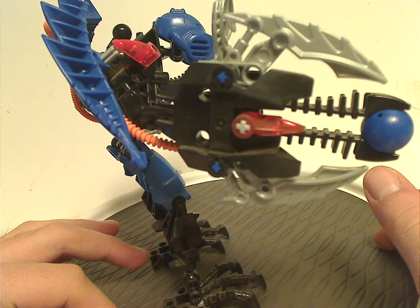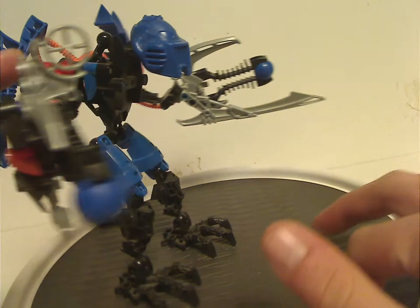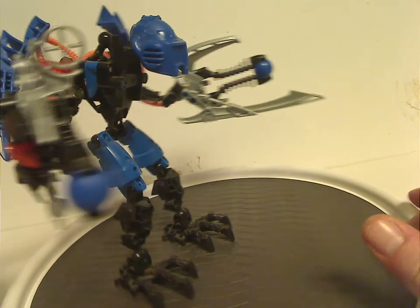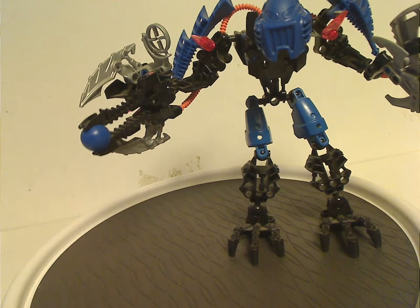For the other arm or hand, which is another one of those pieces, and also Mahri Nui Matoran daggers around them. And also a scope piece, like what Mistika Gali and Toa Nidhiki had. So at least he has some bit of symmetry, but not completely — though I can forgive it.